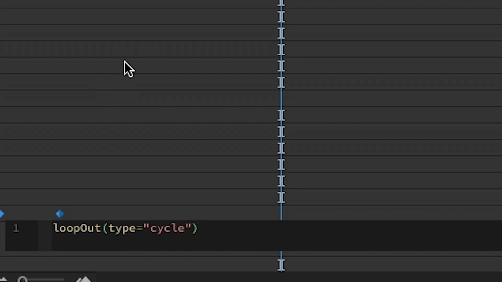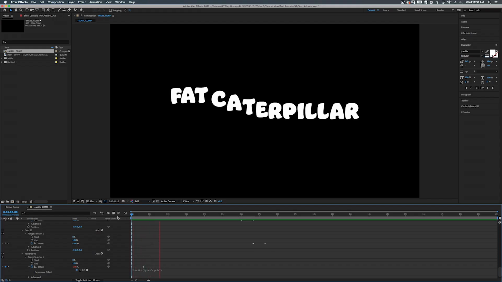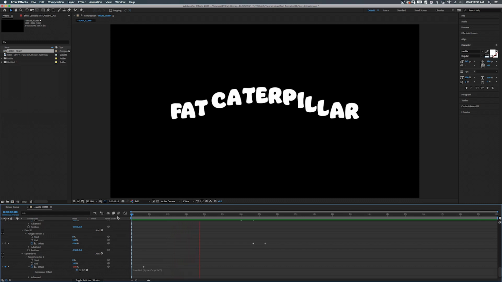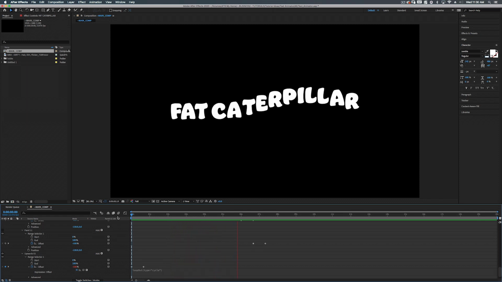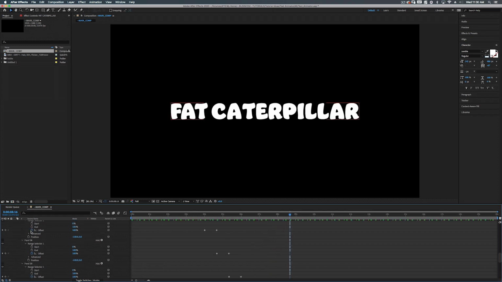Now we can get out of this in two different ways. We can click outside of it, or if you have a number pad on your keyboard, you can hit the enter on the number pad. Now if we play this back, that animation is just looping by itself, so we don't need to create any more keyframes. Makes it a lot easier. Just wish we could do that with the forward motion, but we can't. We're stuck with a lot of keyframes.